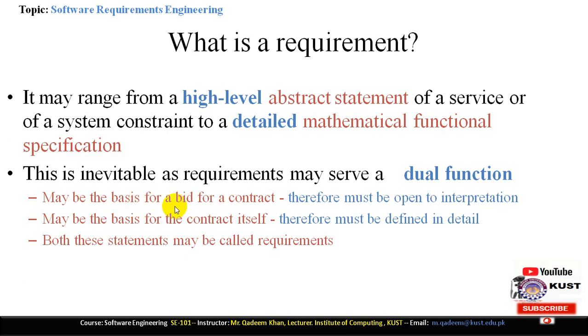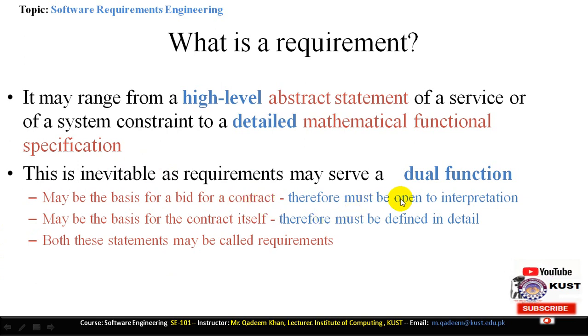For example, if the requirements are very large, that means that the size of the software should also be very large. So that's why the contract should also be very expensive. And if the requirements are not in much detail, that means requirements are very small, then the software size will also be very small. So that's why the contract will also not be so big. That will be a small contract.